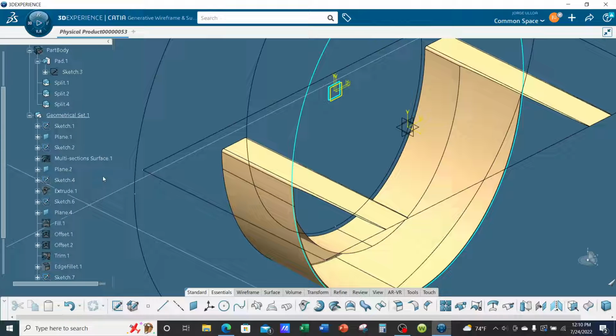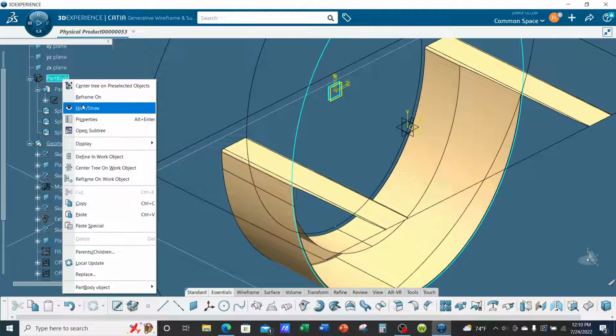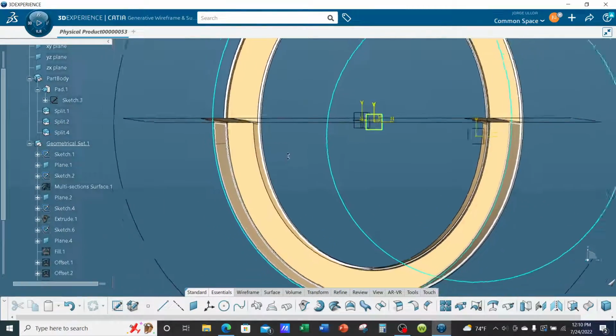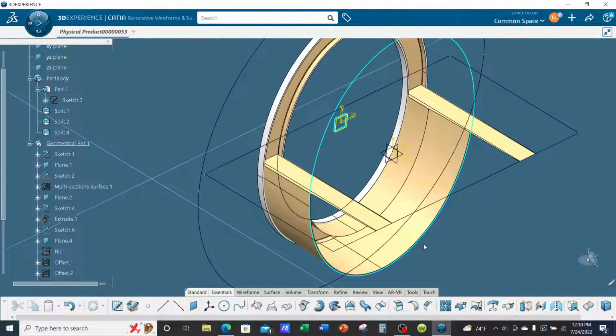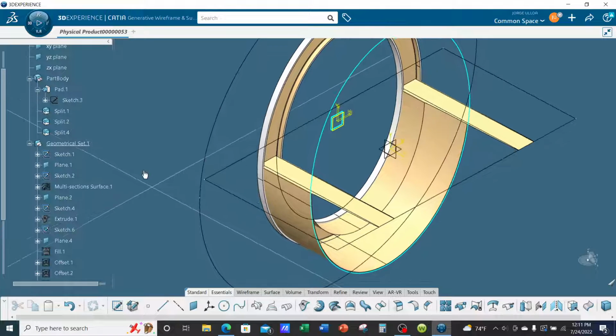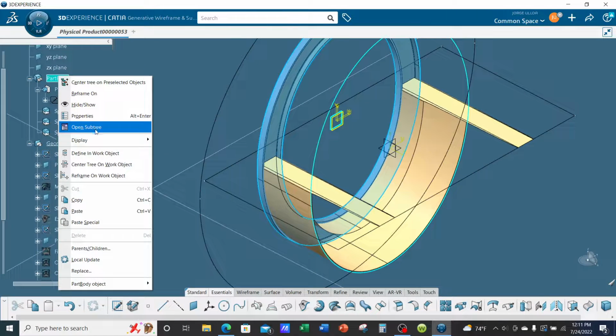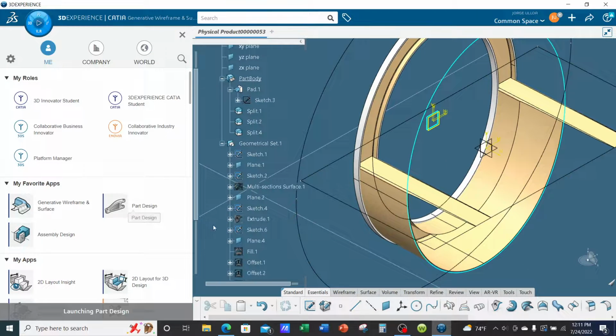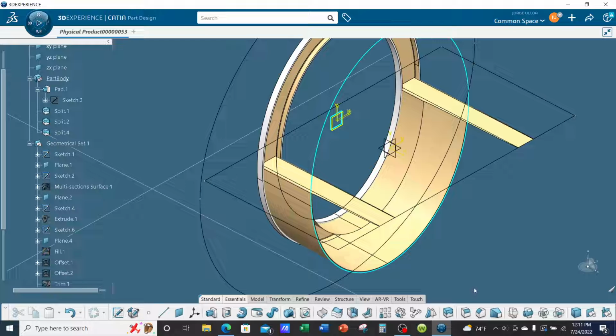Okay, so let's turn on our solid. Okay, so we're going to take that solid and chop it with our new surface. Let's right click, define the solid. Let's go to part design. And let's go ahead and split.